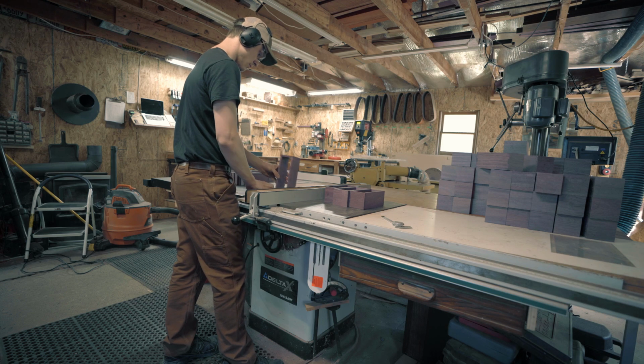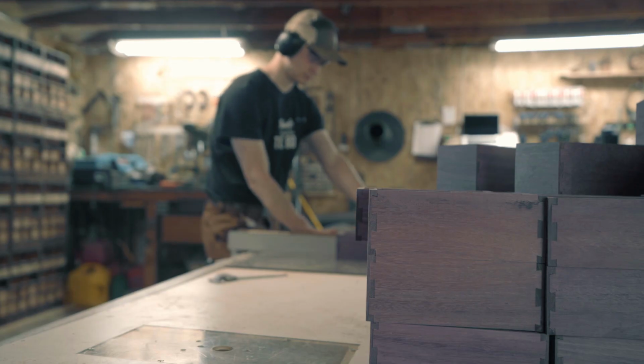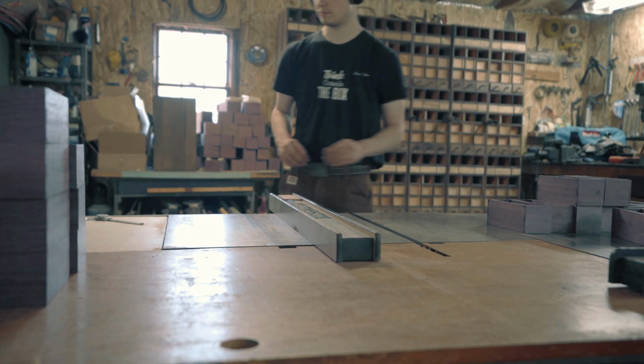Hey, it's Jesse Bourne. Today is Friday, and that means it is Sea Chest Puzzlebox Day. So I'm getting ready to run another Puzzlebox on the mill. We made lots of changes to the program. That's what Josh is doing right now.